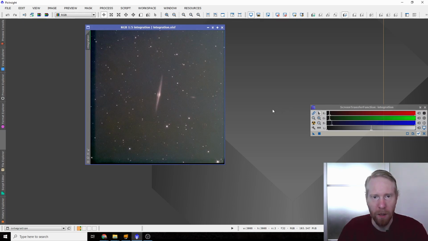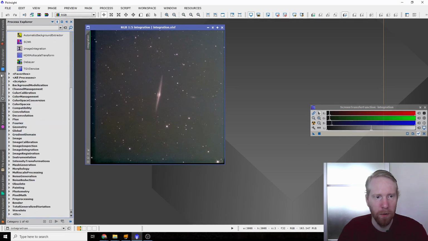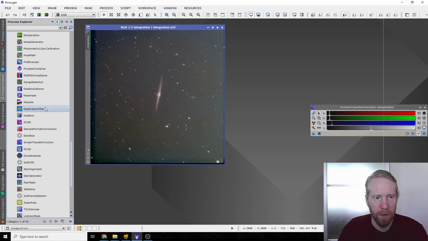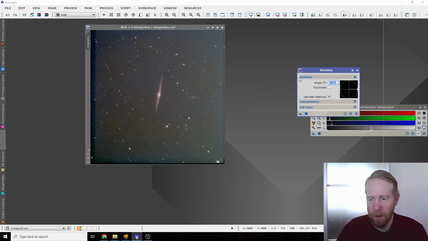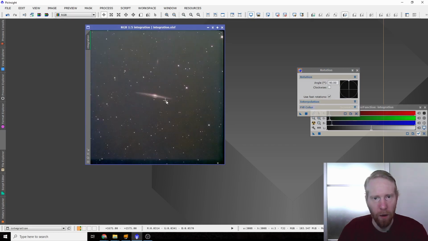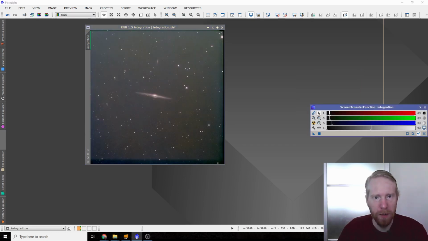First things first, I'm going to make things a bit simpler for myself. I have a few things of interest here. We have a couple of small galaxies here, there, and there, plus the main one here. So I'm going to rotate all of this so that the main galaxy is more or less sideways on. Let me go to my processes, rotate, and we're going to go 90 degrees counterclockwise. Okay, and now I will do my dynamic crop.